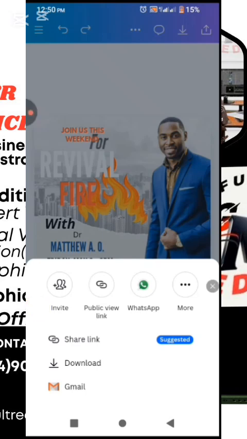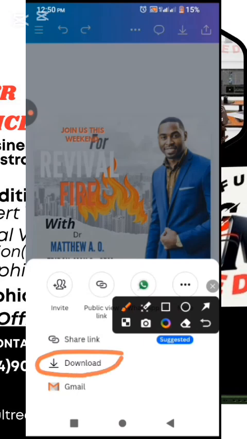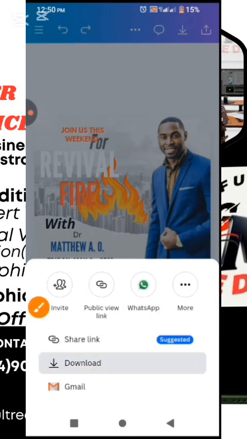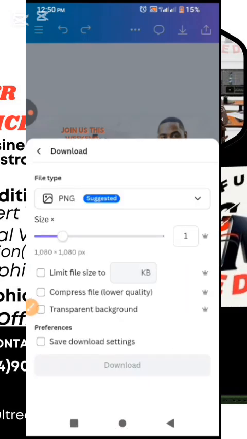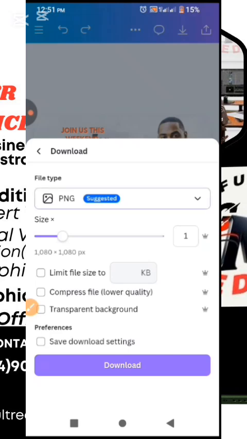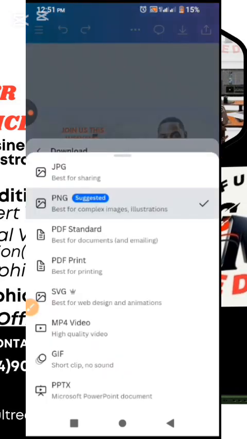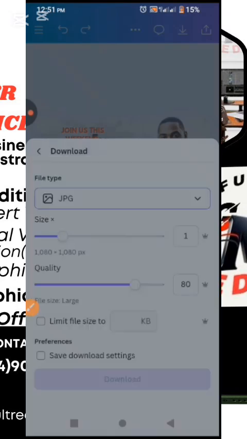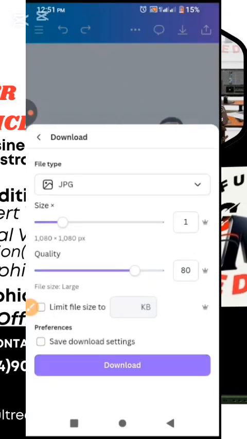Then tap on the file type box where you have PNG. Tap on it, then select JPG. The reason we are selecting the JPG format is images in that format are more universally accepted, especially when it comes to sharing of files.